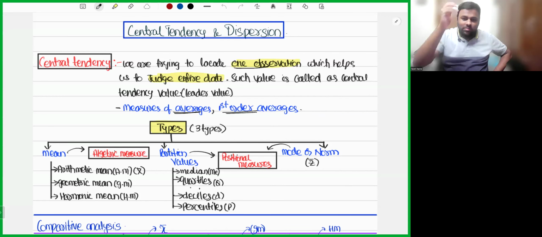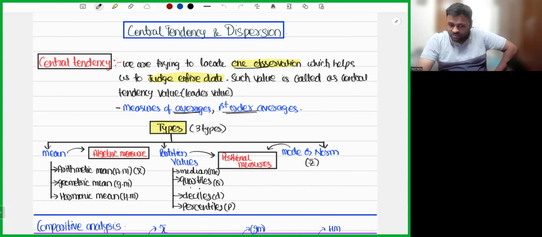So, if you see in the previous session, we have started with central tendency and we have completed mean, we have completed mode and partition values we have seen in individual data, right? So, today our target will be to complete the entire central tendency and to start with the dispersion and discuss few points in dispersion. If time permits, we'll do the homework sums as well in today's session.